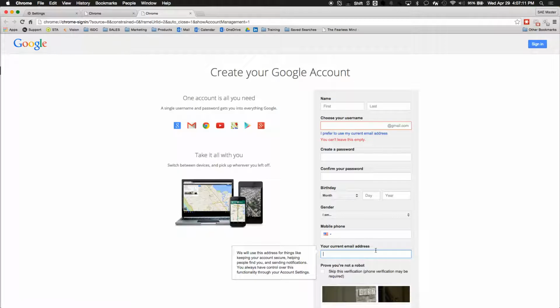Okay, so you created your Google account. Now what you need to do is go back over to the settings page. Sign into Chrome. Sign in with your new ID. And then what it's going to do is prompt you to either create a new user or sign in anyway. Sign in anyway. And now it's overriding everything.